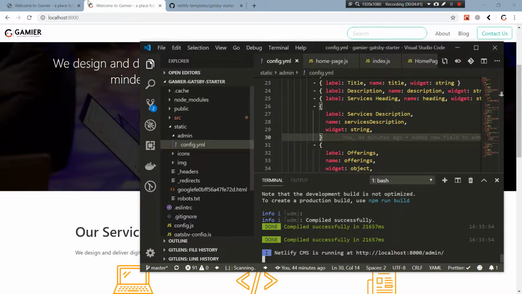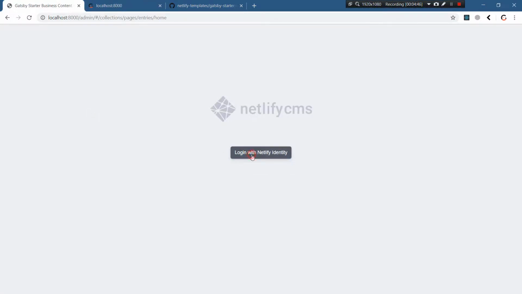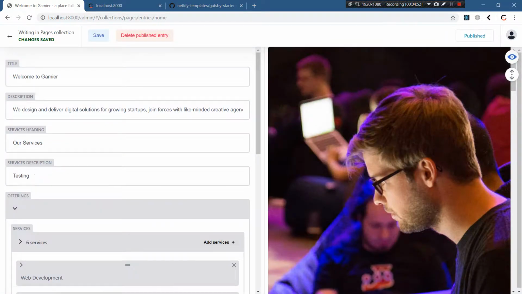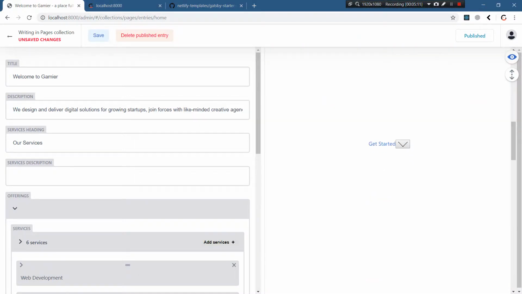Okay, it is running again. Let's refresh the admin. So we have our services description field ready, and I added this content into the MD file of this home page, so it is showing there. For you, it will be empty. So let's go ahead and show that content in our front end.